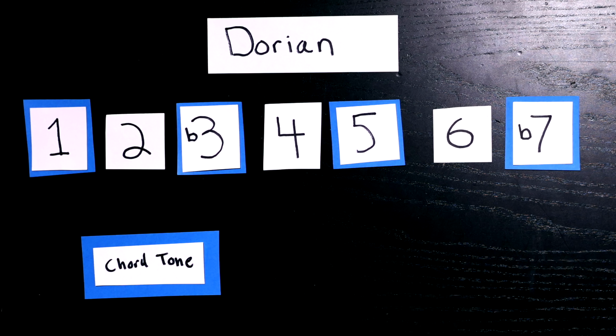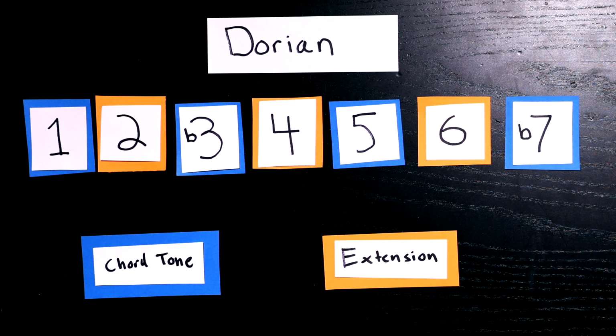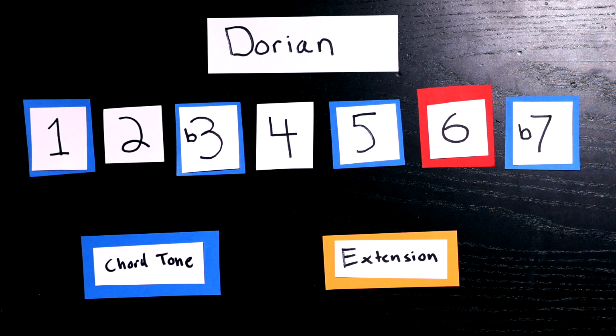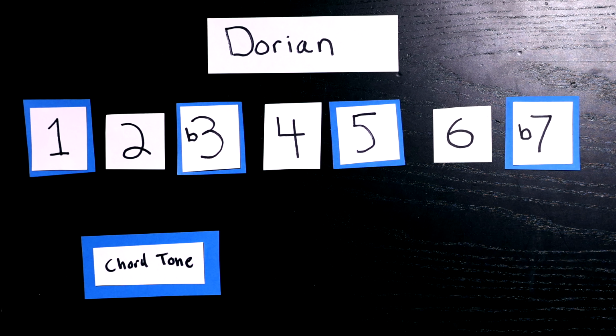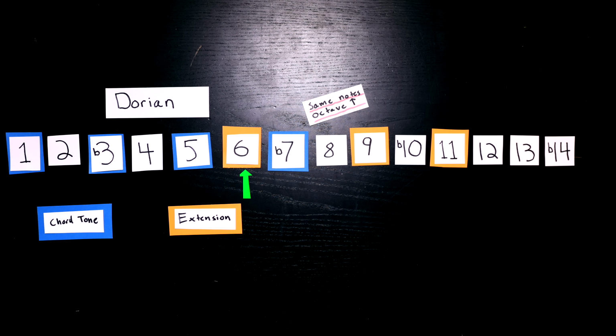And looking at the Dorian mode again, those notes that we didn't add to our chord at first can be brought into the equation. We call them extensions. However, we don't refer to them as the second, the fourth, and the sixth. Since we're bringing them in alongside the chord tones, we kind of imagine that we're putting them on top, an octave higher. In which case, the second is actually 9 notes higher than the first note. So we call it the 9. The fourth is 11 notes higher. We call it the 11. The sixth becomes the 13.